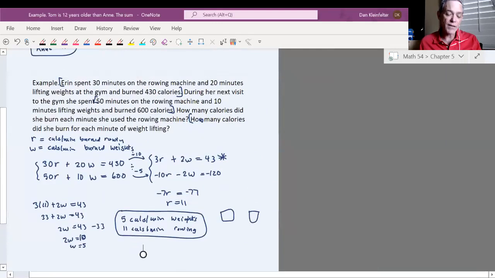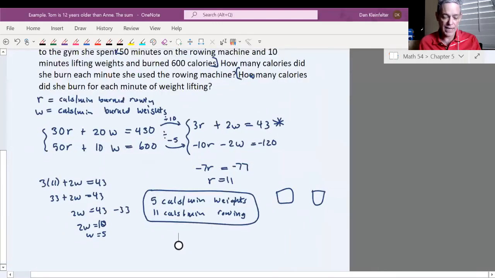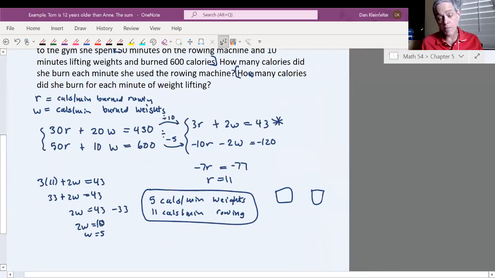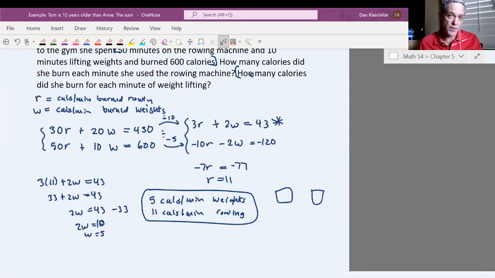All right, in hindsight, even though the problem looked kind of long, hopefully you didn't find it too much work in the end. The hard part usually is coming up with the equations. And in this case, it only took 2 steps to solve it. That takes us to the end of this first part of this section. In the next video, we'll continue the same section with more examples.